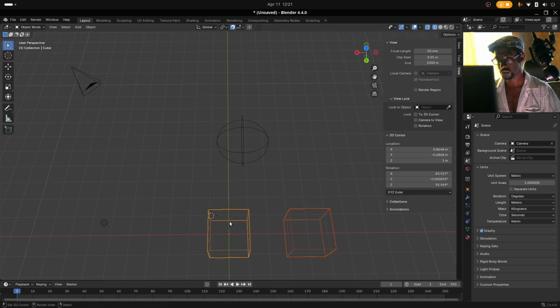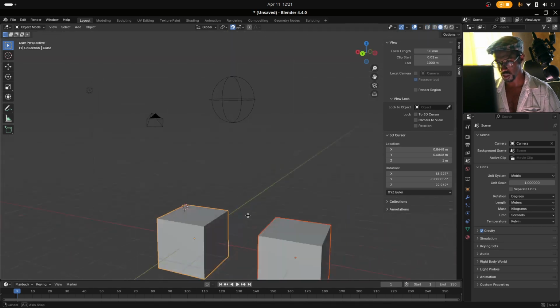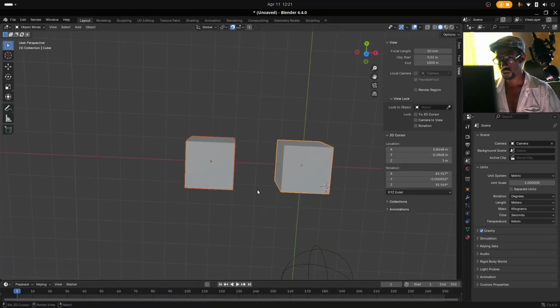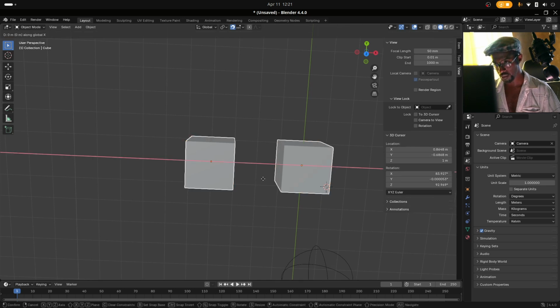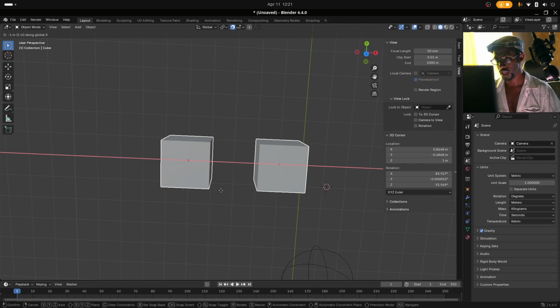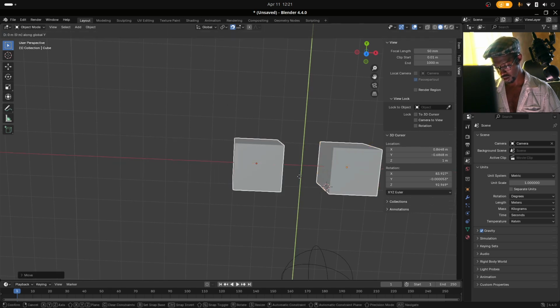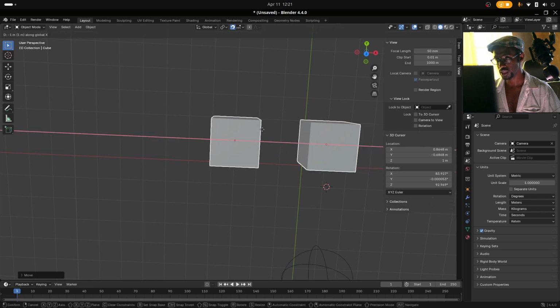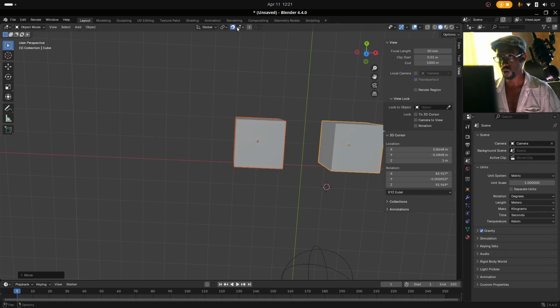Now the median of these 2 boxes, if I take out of Shift and Z so it's easier to see, the median of these 2 boxes here would be the center line here. If we add these 2 up and divide it by 2, we're going to get the center line here. So you can see every time we move the increment of the boxes, the center line is the center of these 2 boxes, and that is where the increment's going to, and that is what the median is for.